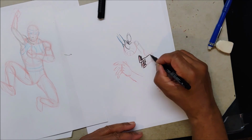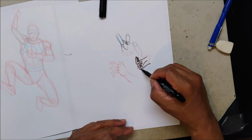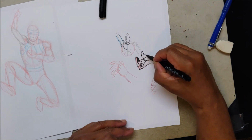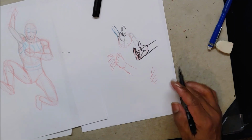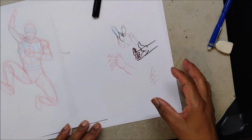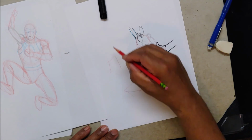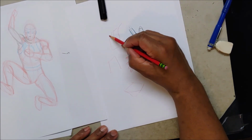And then you have your palm here. And then remember this little palm. If it's facing you, if this is closest to you, then you do this little piece and the other piece is way over here. And then you just do your thumb, however your thumb is supposed to be hooked up to that. And that's my quick rough hands, and later on when I come back with the finished product, then I'll redo it right. But that's just easy, you just square somehow. However you want to do your hands, you do your little square, and then you put your fingers in accordingly.